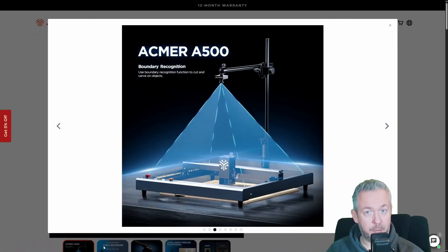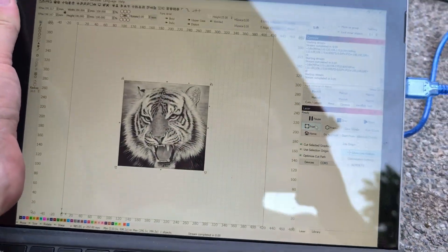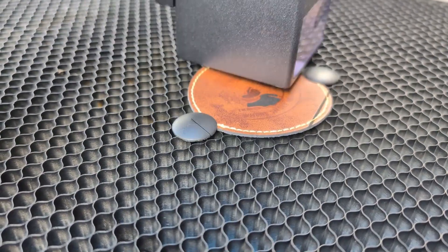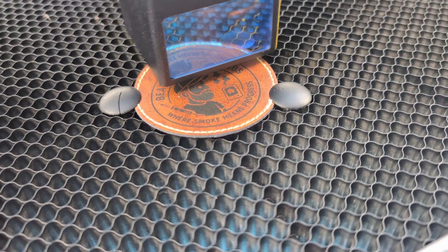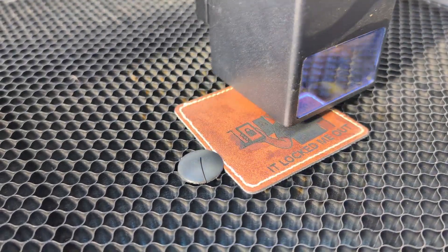Before I show you more results, I need to talk about workflow, because this is the part that matters more than the specs. Some lasers come with a built-in screen — you copy a file to the machine, select it on the display, and run the job directly from there. This one doesn't have a screen. Some higher-end models also come with a camera, and on a laser, a camera is not a gimmick. On a 3D printer, a camera is mostly for timelapses; on a laser, a camera is useful for the hardest part of the entire process — positioning. Placing your material perfectly on the bed, aligning the design exactly where you want it, and not wasting a piece of wood because you are 2 cm off. With the P2, positioning is more manual and you need to take your time for precise jobs.